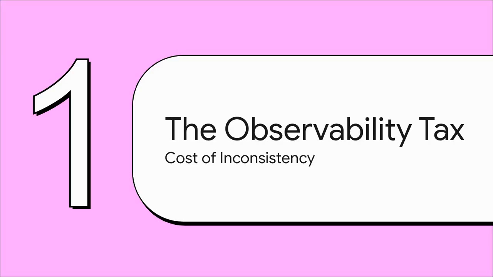So let's just call it what it is: the observability tax. It's all that cumulative cost, all that time and energy wasted every single time a team has to reinvent the wheel for monitoring, logging, and alerting, over and over again. It's a classic death by a thousand paper cuts scenario.